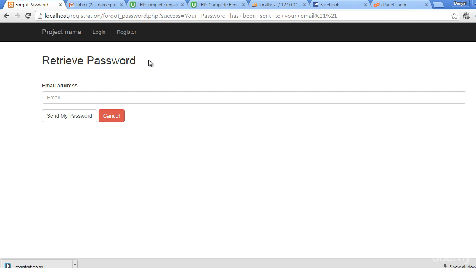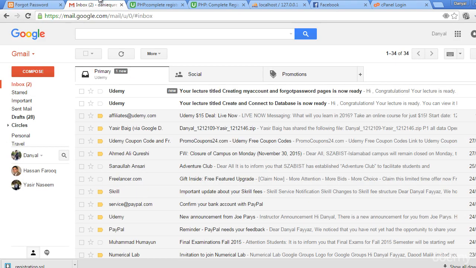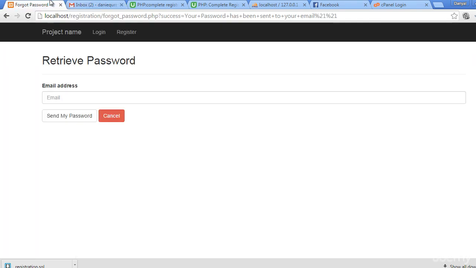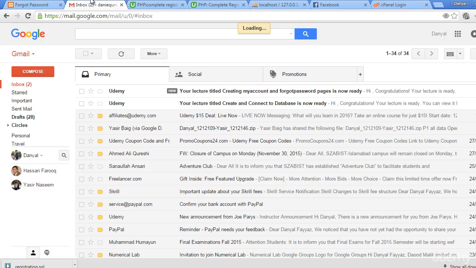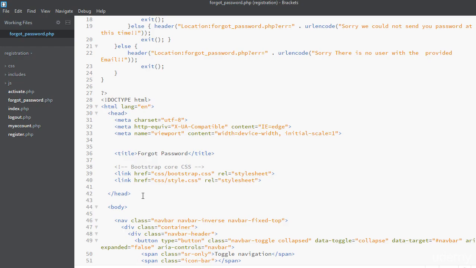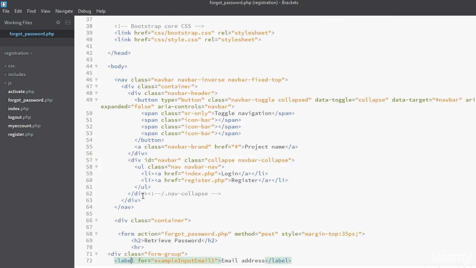Oh, we did not add the error div and the success div. That's why we are not able to see the message. So let's see if we received our password or not. Let's refresh it. Actually, let's add the error and success divs.